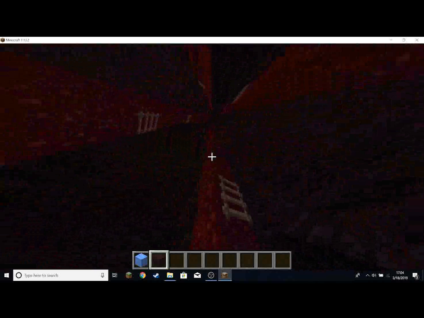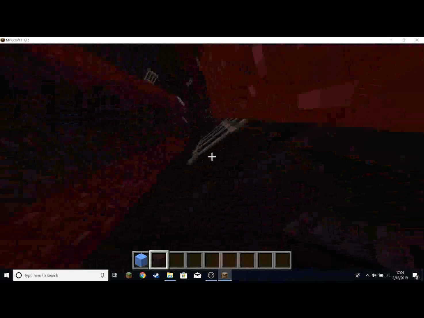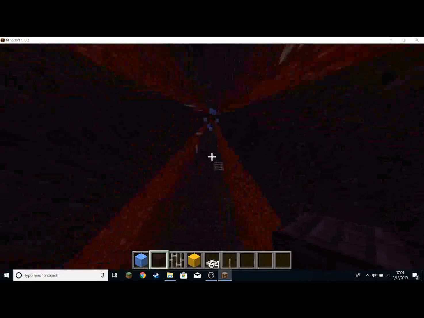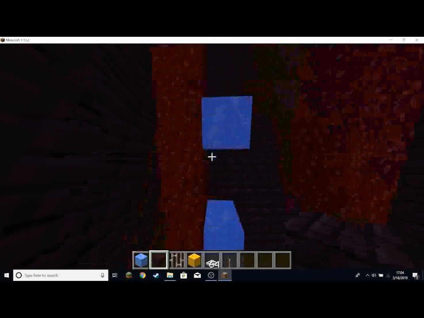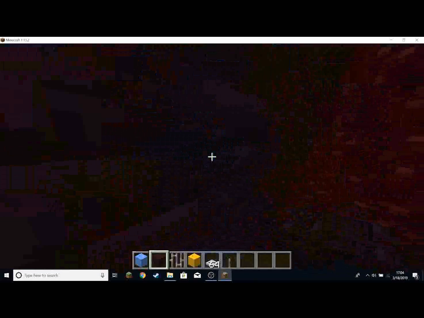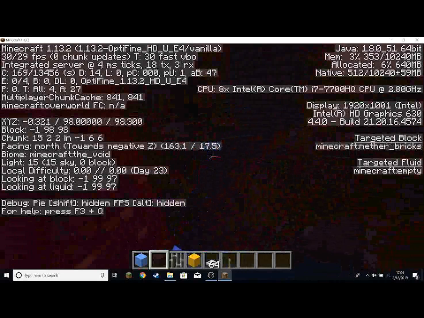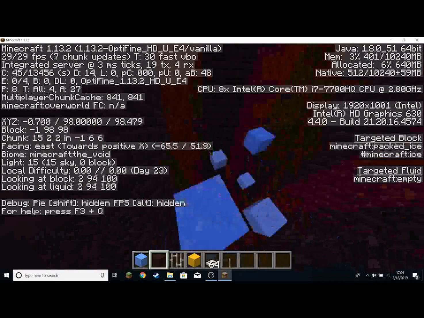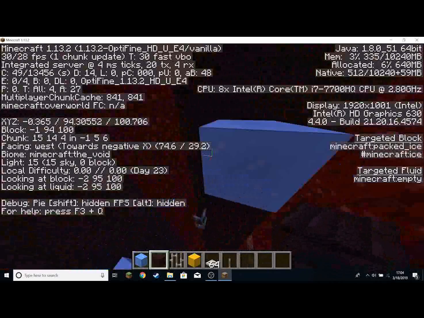But yeah, I'm gonna come back up and see how far we've gone. And with the towers going all the way up to 256, you can know how far into the tower you are by just going to your coordinates by pressing F3 or holding FN and pressing F3, depending on what type of computer you have. And yeah, looks like I made that jump first try.